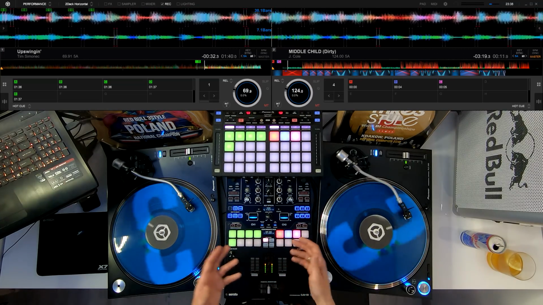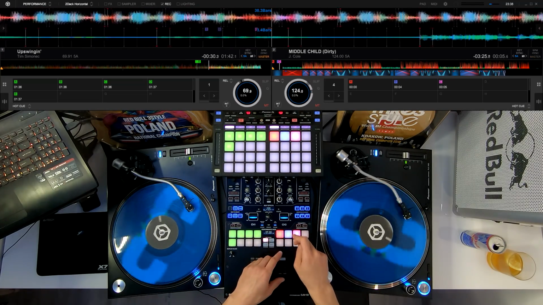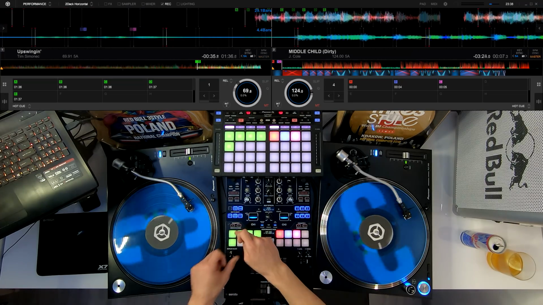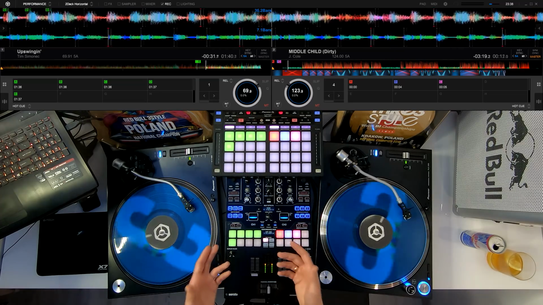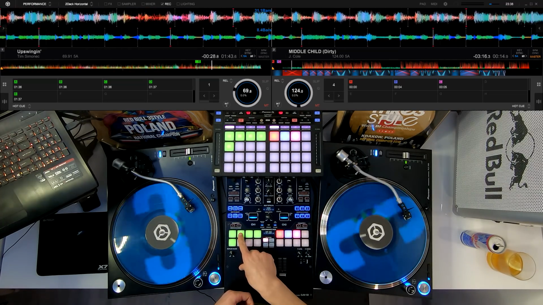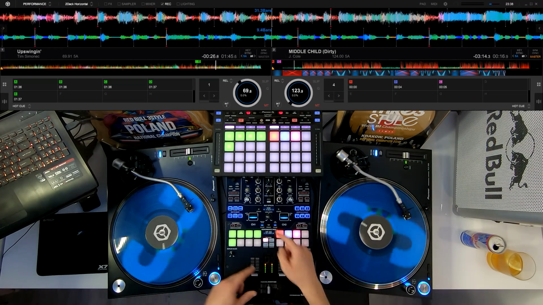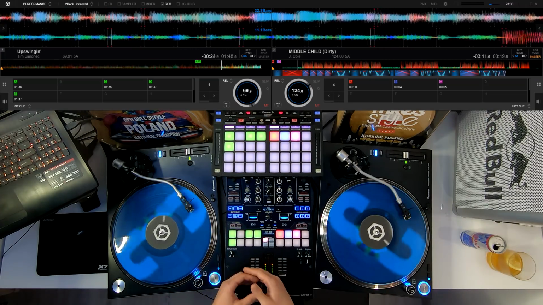Again different, so let's try the third one. Again different, so now we are sure that second cue point on upswinging won't have a match, so we can just delete it and try the rest of them.